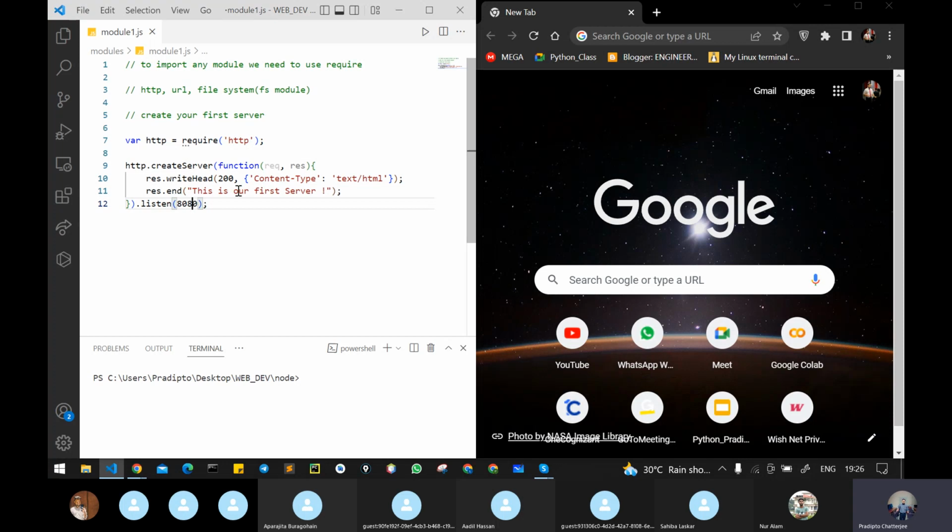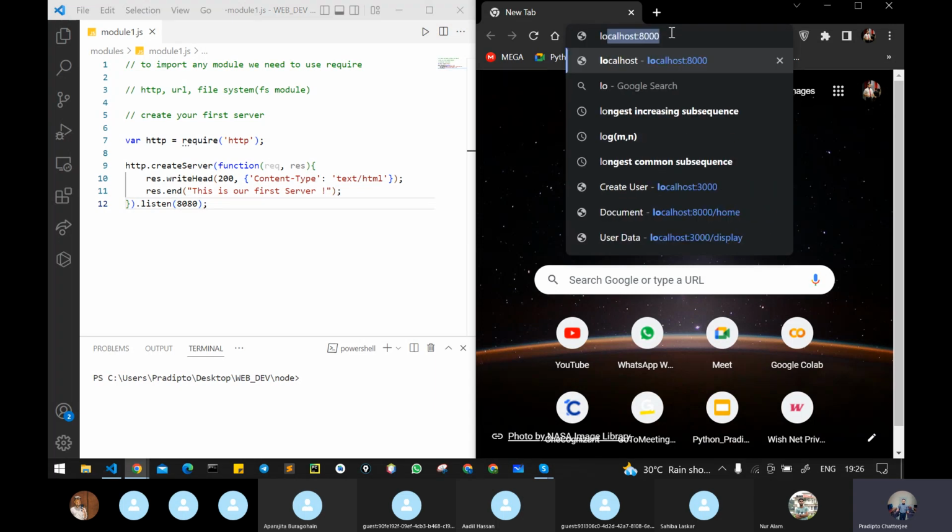If you are interested, you can work with different error codes also, like 400 or 404, error 504, error 304, 200. Different codes are there when everything is fine. So just like green signal, red signal, yellow signal, it is just like that. So you can specify that. And the message I'm specifying here is just a simple text message that this is our first server.